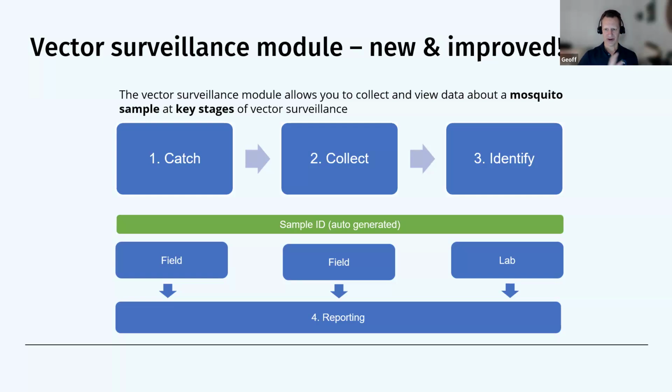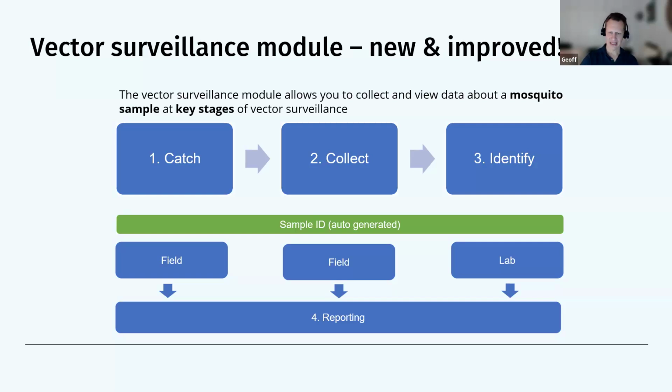So there's a form for each of those stages in Tupaia, and those forms are linked together by a sample ID, which is critical, that can be carried across the three stages. That sample ID is automatically generated at the catch stage. When you fill in the catch form and submit it at the end of that process, an ID will be generated. That ID would need to be recorded with the physical sample and kept with the physical sample.